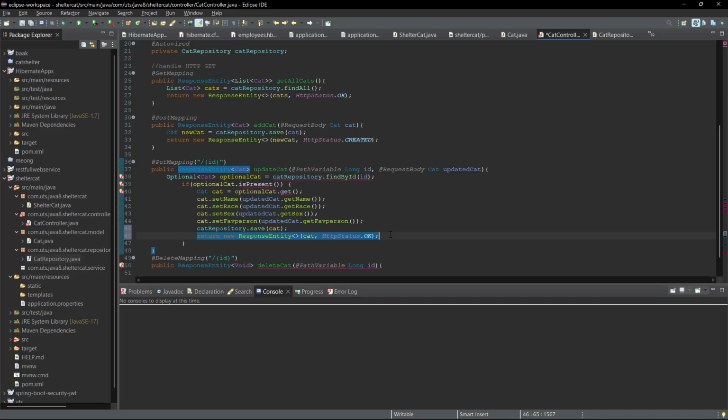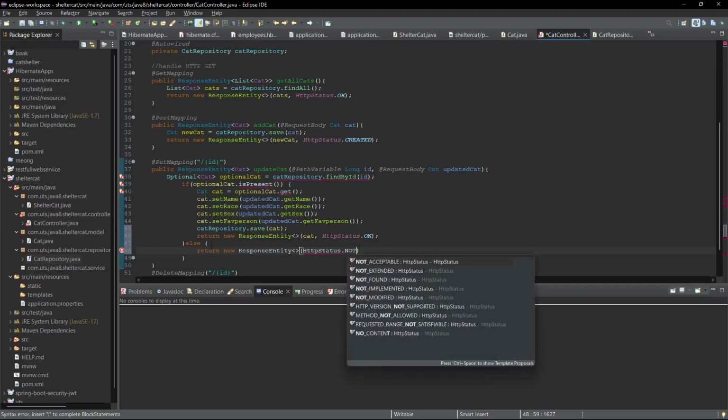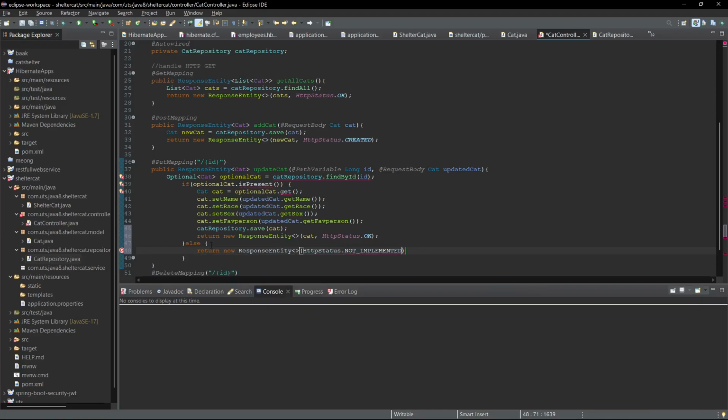So we're going to continue our project. We are in the branch, so we're going to make else. Return new response entity, http status not found.